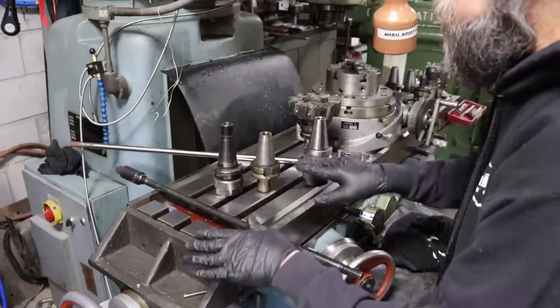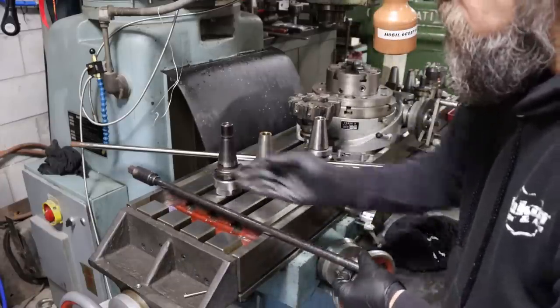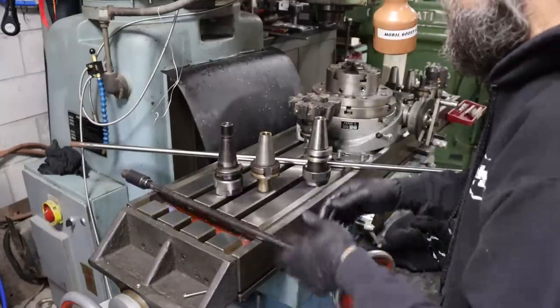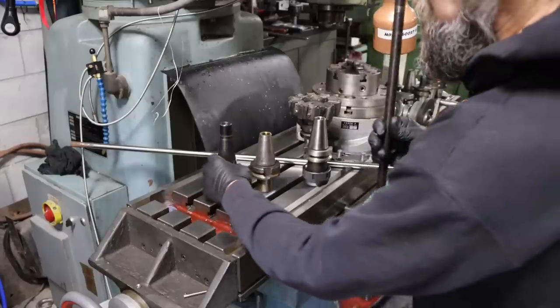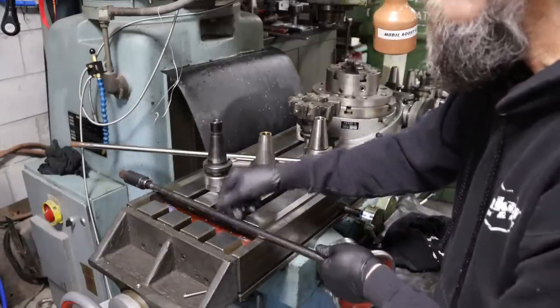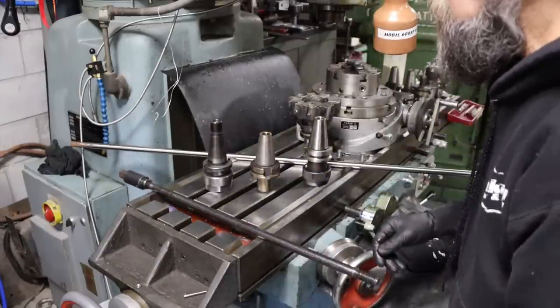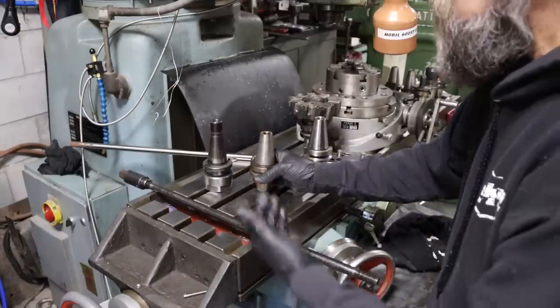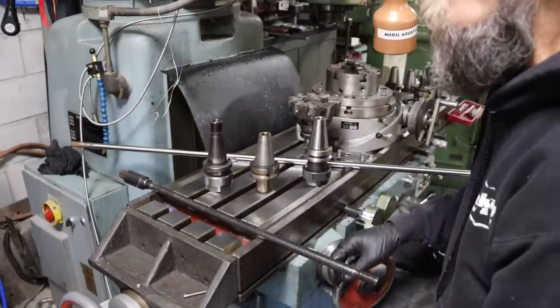What I want to do is just go ahead and accept the fact that I'm going to make a brand new bar, even though it is a little more work. Get that done, and I'll hang this on the back of the machine. Anytime I want to use a Cat 40 holder, I'll just grab the bar that's designed specifically for the Cat 40 holder. But if I'm using BT 40, I'll have a bar that's made for that as well.